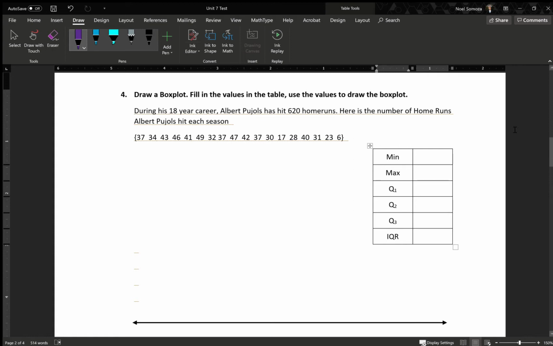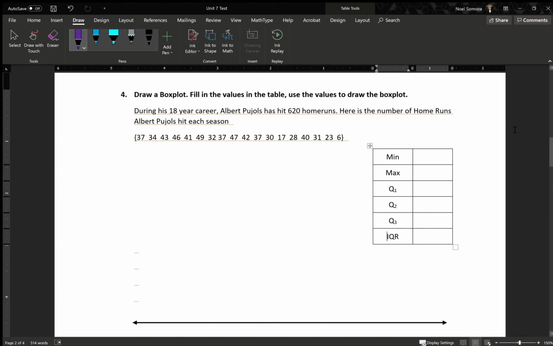All right, so like I promised, if I got a bunch of views, I was going to post a solution to the final. Here is one of the problems from the final, where you need to draw a box plot given the set of data below. Very similar to the one we did in class about Barry Bonds and the home runs he hit in his career. When I created this problem last year, this was up to date.